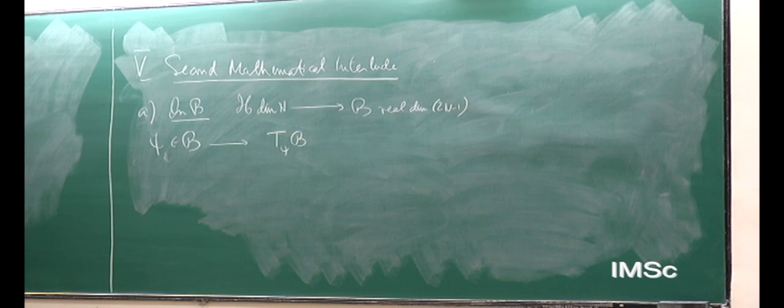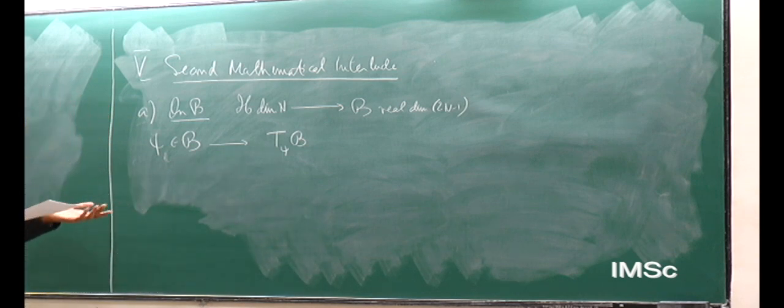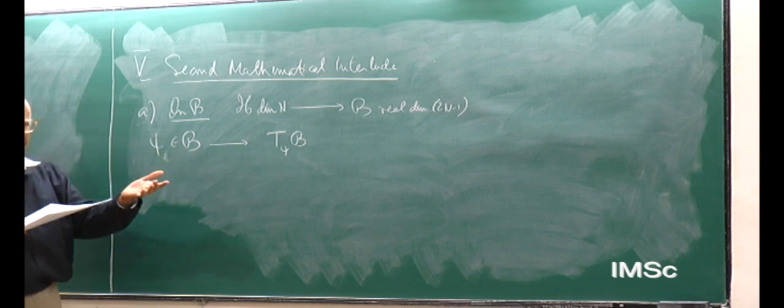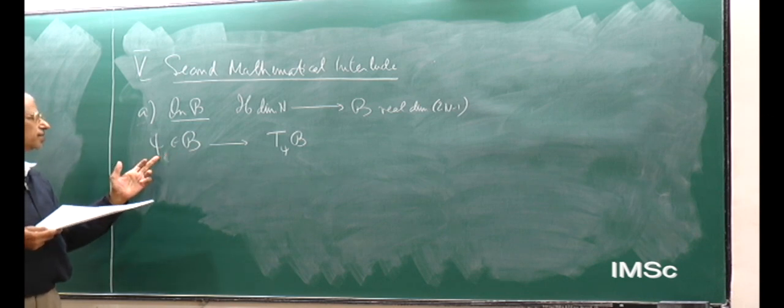Okay. So how is this to be pictured? I will not draw a diagram. You can see it in your mind. At every point psi, what does a tangent space consist of? You imagine smooth curves in B, parameterized, let us say, by a parameter, passing through that point psi at parameter value 0. And for each such smooth curve, you evaluate the tangent vector at the origin.